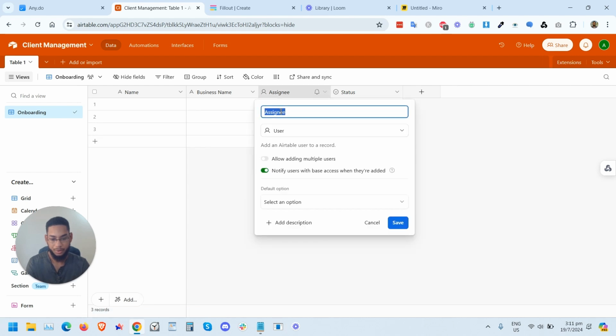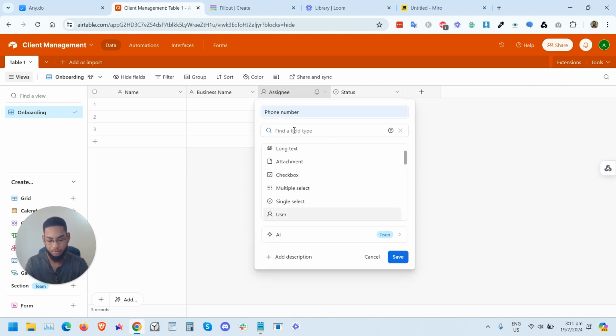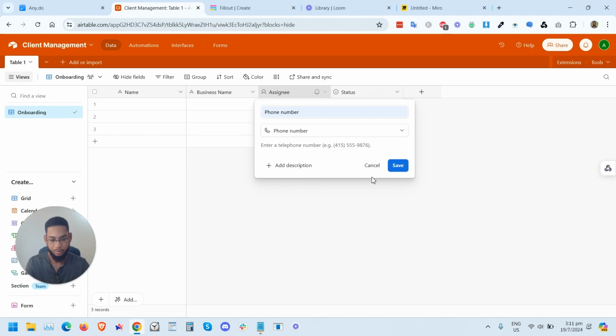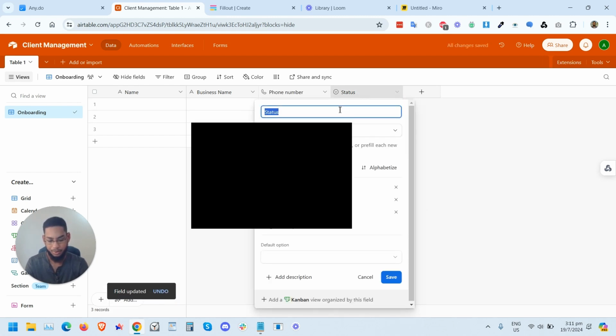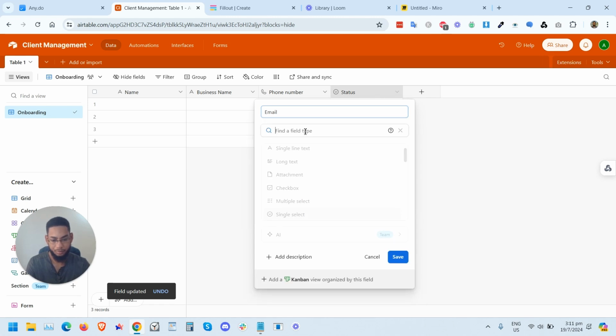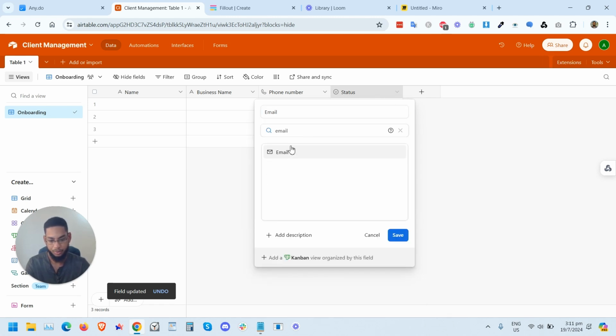Then you change this to phone number, and then you probably want to change this to their email, and you change the type to email.